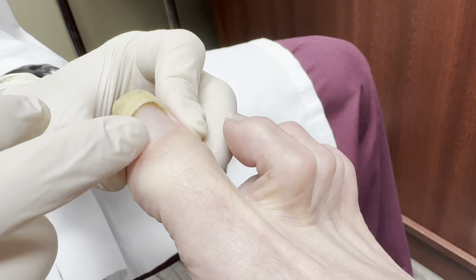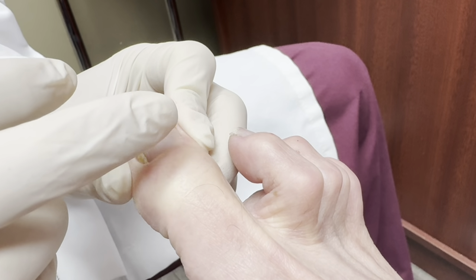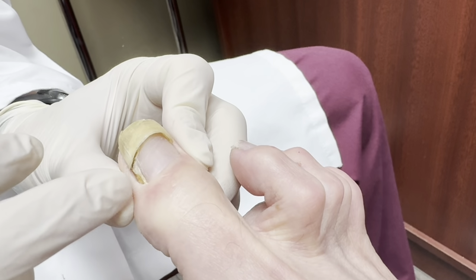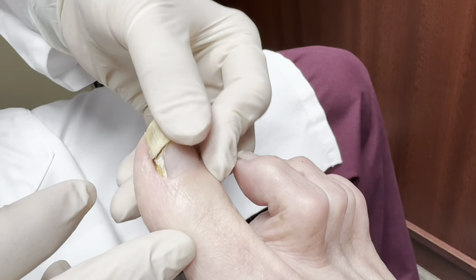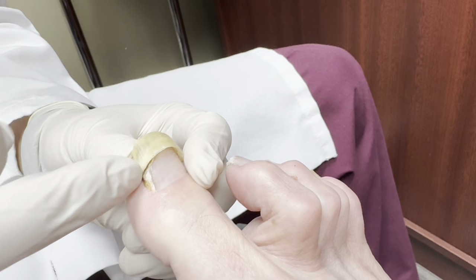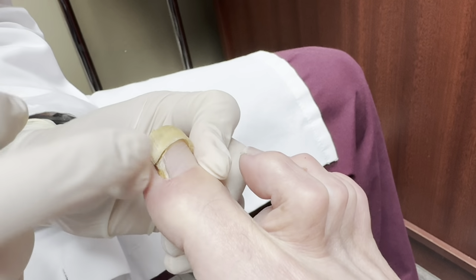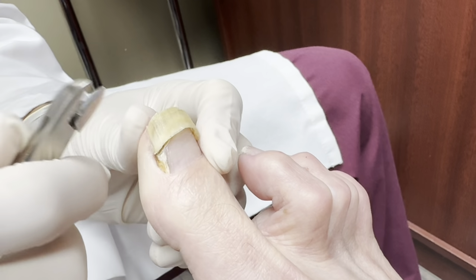Okay, so he's been using the medicine here, and then it's been pushing this out, right? Okay, he'd give thumbs up. And then this nail, is this hurting at all? No? Okay. So I'm gonna cut some of this and then I'm gonna grind it down. I think you're pretty safe now because it came all the way here. I think we can get rid of this and it won't cause any trouble.